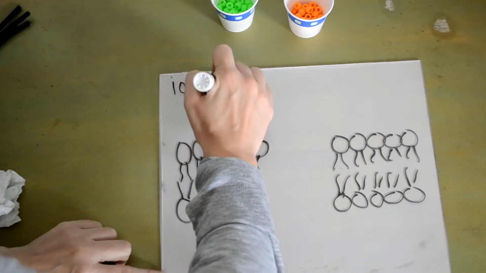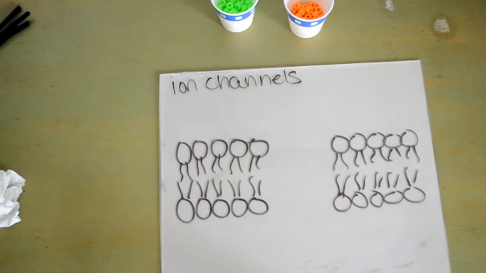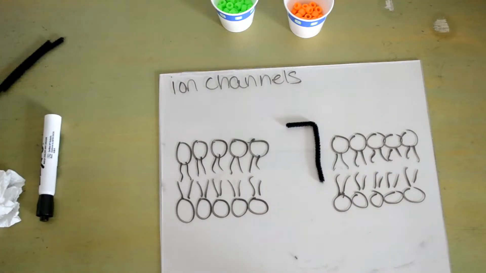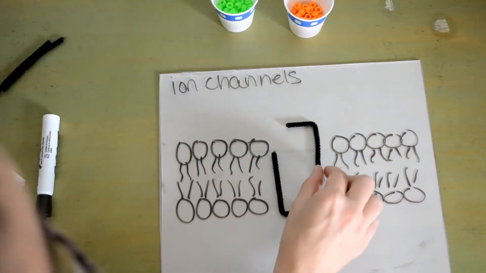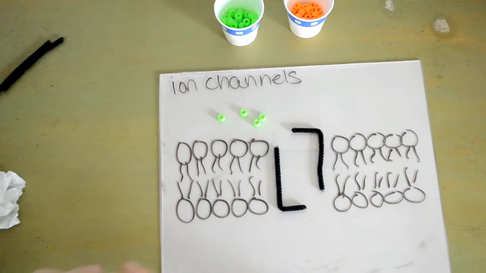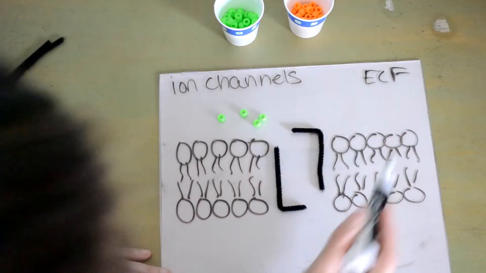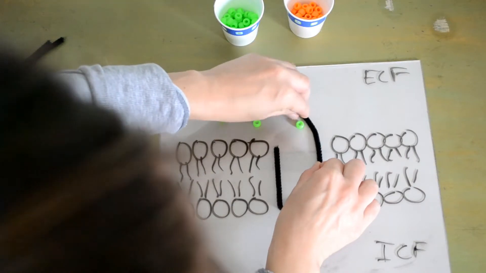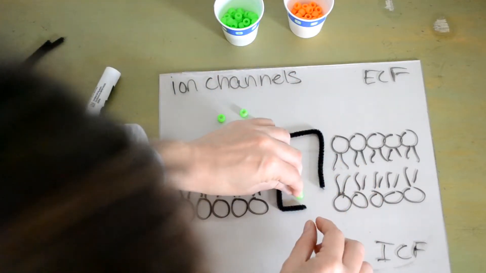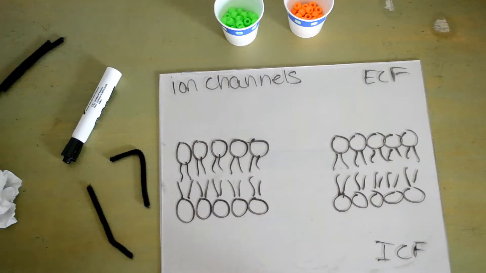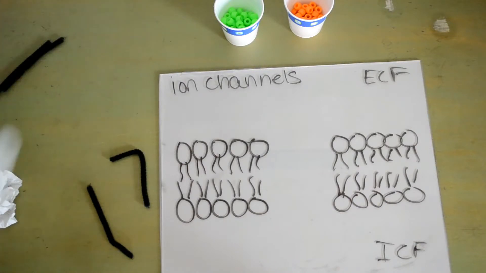Some of the other proteins that transport ions are ion channels. With ion channels, each channel or protein transports a specific ion, and these are pretty simple. You have your finger-like structures that make up the transport protein, and then you have your ions in the extracellular fluid outside the cell. These fingers open up, the ion comes in, and it's pushed through where the other end opens up and allows that ion to come into the cell.